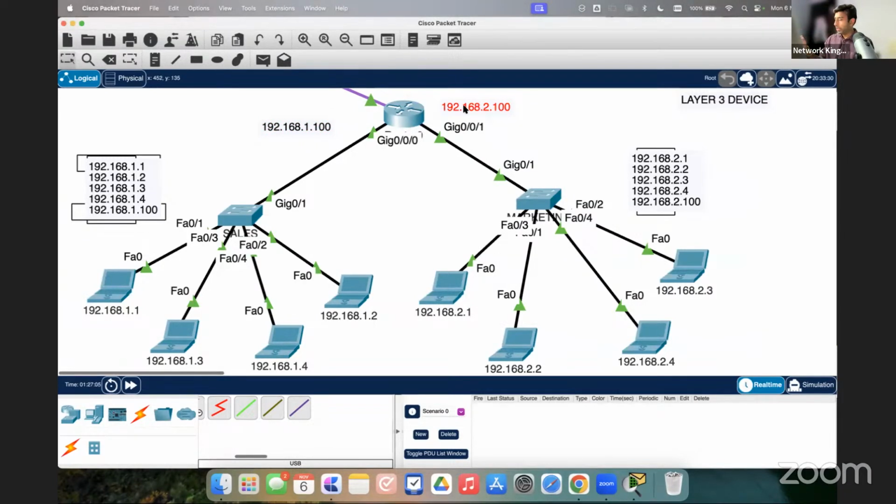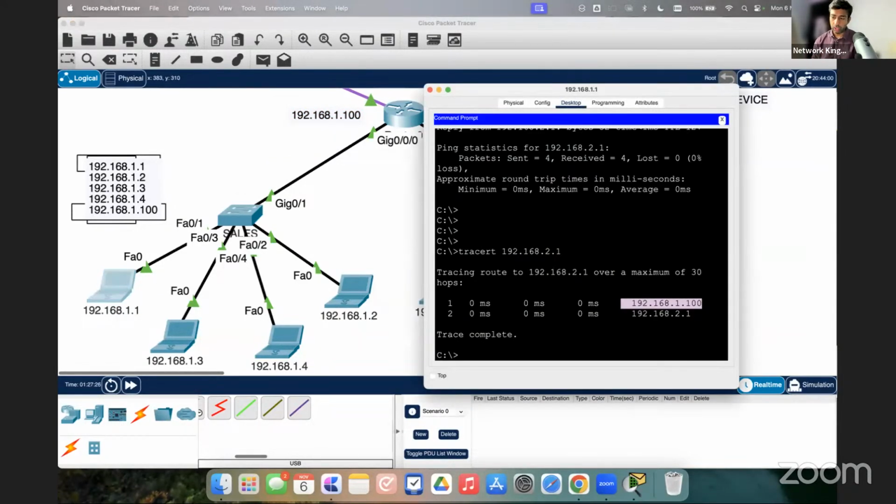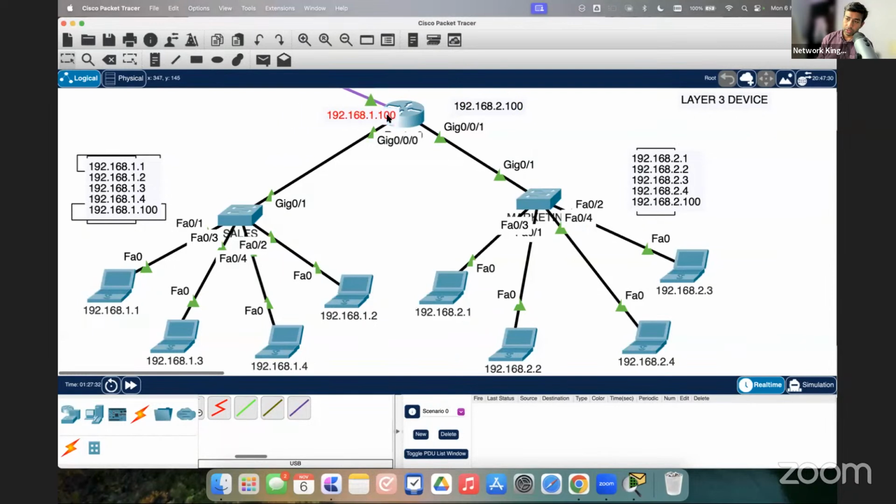It's like you have two names, whether your friends call you ABC or your parents call you XYZ, but still you know this is your name, right? So the router has two names now. You can say one is the left side name, one is the router's second name. That's okay, because if you trace route now, it shows your gateway, not the other gateway, because 1.100 is the router IP for this computer.